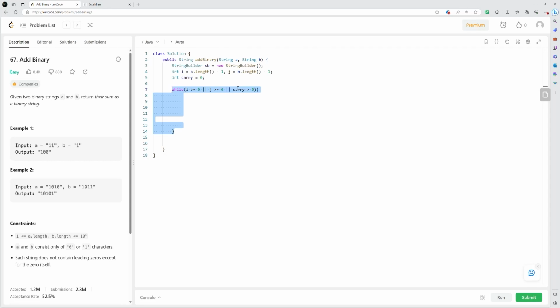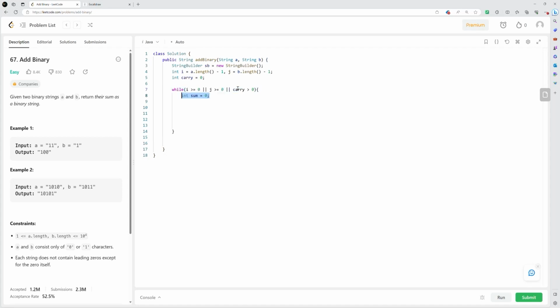So we are out of boundary for both strings, and that will happen when we go under 0 for both pointers I and J. And the special case is when we ended up at the start position of both strings, but we still have a carry that's larger than 0, so we can set the next bit as 1. And so our while loop will go through until we have at least one valid statement, one valid statement of these three.